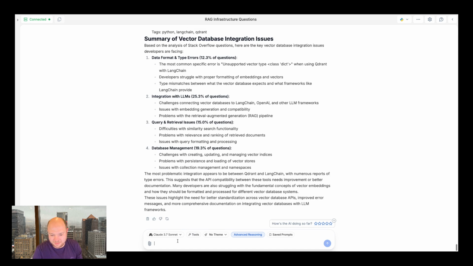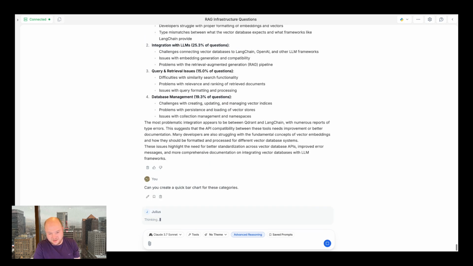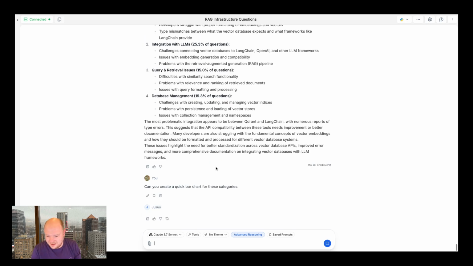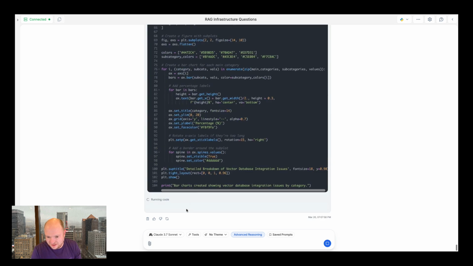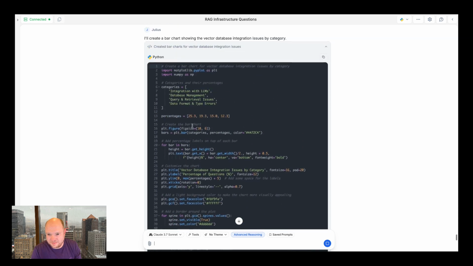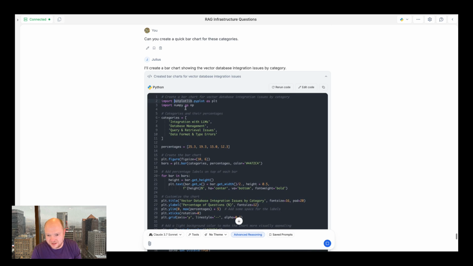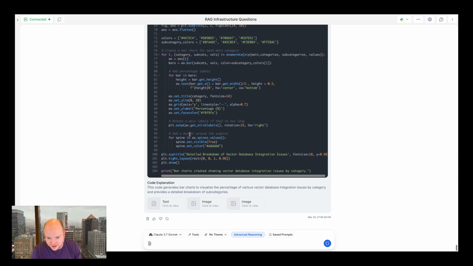So that's great. To wrap things up, I'm going to ask it to do me a bar chart on the different RAG question categories. I basically want to see the frequency, but I'm not even going to say that. It's a continuous experiment when you work with those tools. I'm just going to see if it derives that from the context. Usually it's very good at deriving what you have in mind from the context if you've worked with it for a while. But we will see in a second here. Okay, I'm sure it used matplotlib, so it uses this library. You don't have to worry about that. It's just a library that I use a lot when I write Python code.